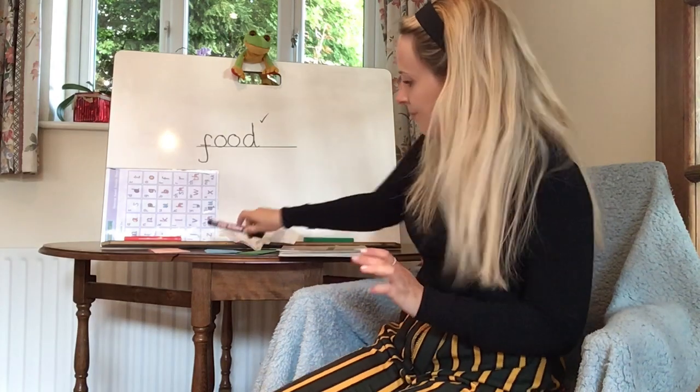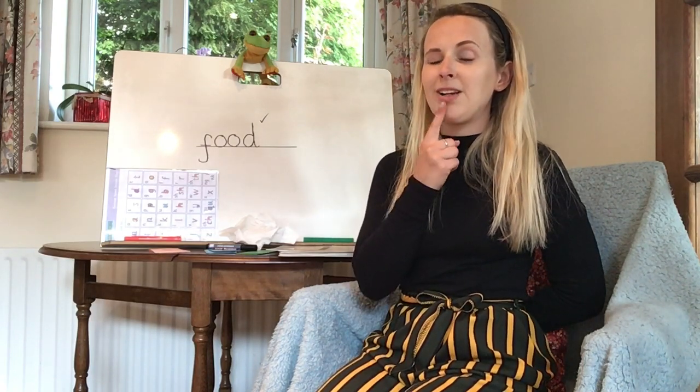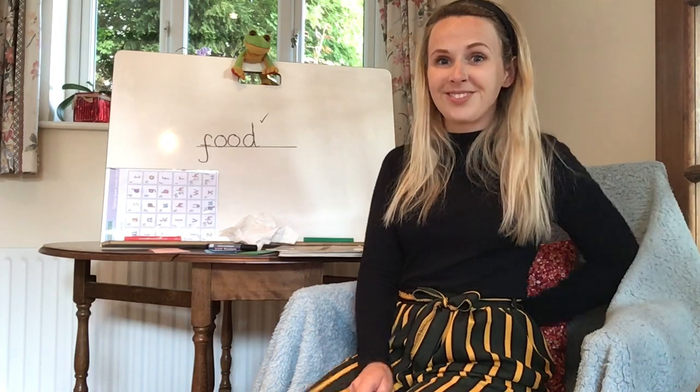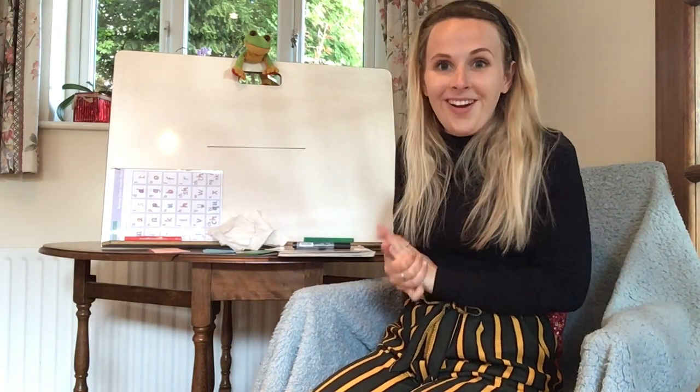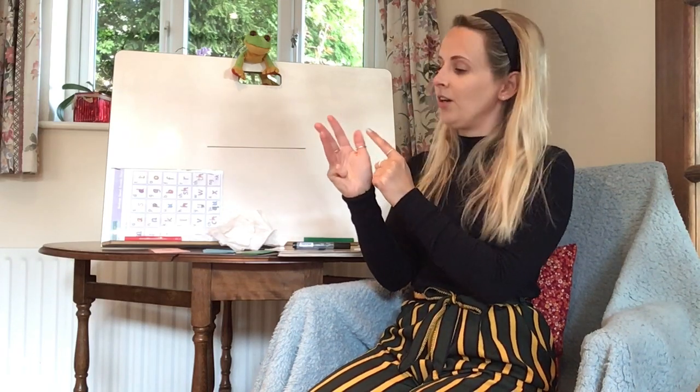And last word. The word is spoon. Say this one very carefully because there's a hidden sound in there that I often forget. Spoon. Write the word on your board right now. Okay, the word was spoon. S-p-oo-n. There are four sounds in spoon. Often we forget the p because it can be quite tricky to hear.